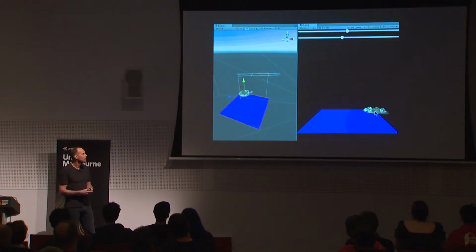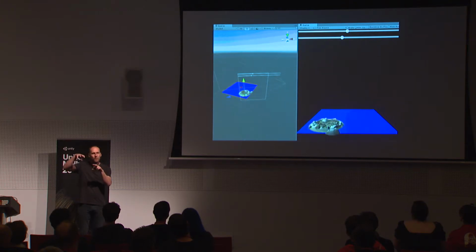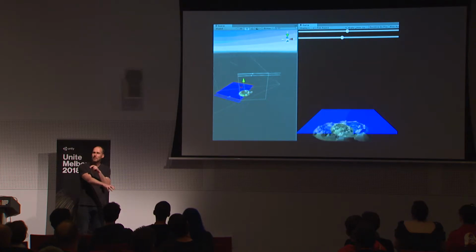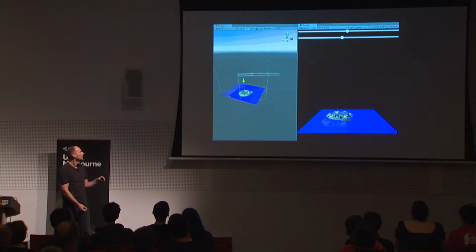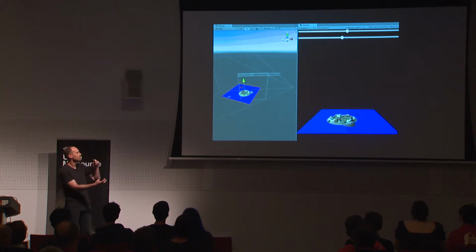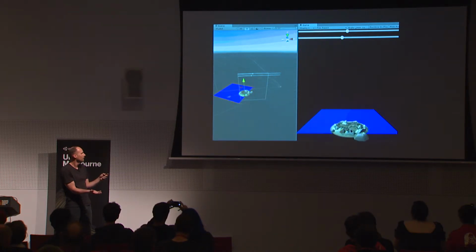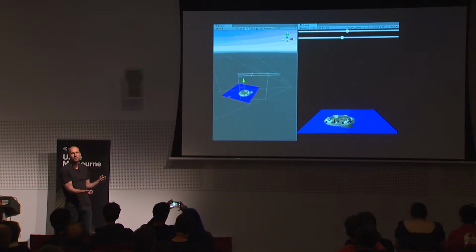So what we do instead is, the usual setup for ARFoundation is you have an AR session object, and you have your AR camera and everything underneath. We're going to move the AR session object to the center of what we're looking at, and then scale the camera, and everything's going to scale around the session object itself. So we can see the AR session object is actually where that land is, and as we scale, it means that everything scales correctly relative to that. It's a bit of a mind bender. It works. So you can do that. And there's support for that in ARFoundation for you just to make that happen.